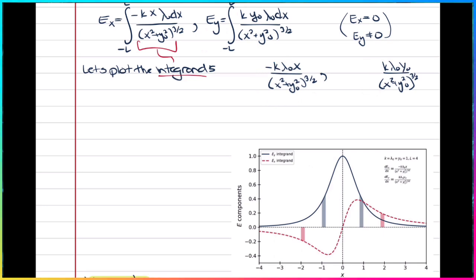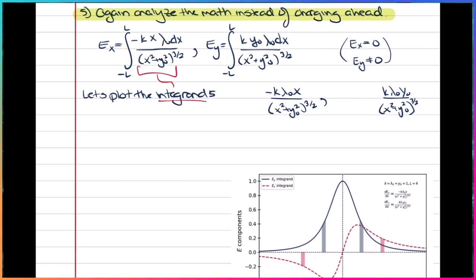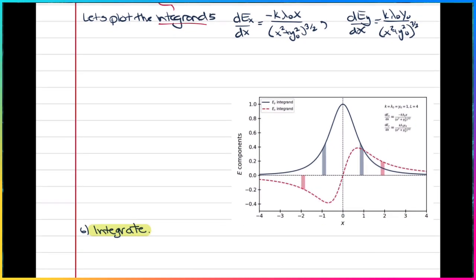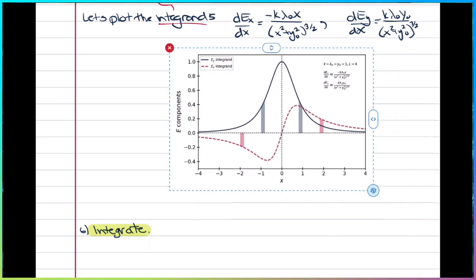Essentially what these are, if you go back up to the integral, if I were to take the derivative of Ex with respect to x, it would be the integrand. Because again, the derivative cancels out the integral. So if I take the derivative of both sides, the integral cancels out. And similarly, this is Ey dx. But again, just think of them as the integrands. So let's do that here. So that is what this plot is. Move it over. Even make it bigger.